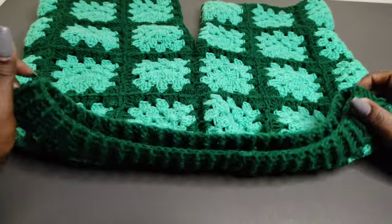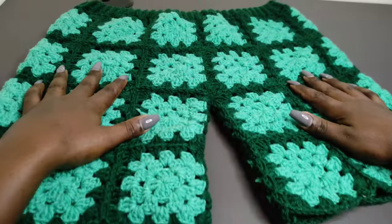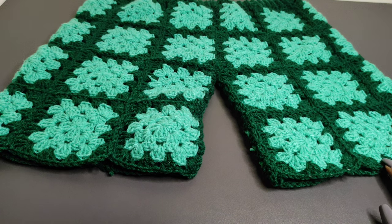It still can't fit the waist, and therefore we're going to work a drawstring and attach it to the waist part, so that we are able to draw the waist together and it fits perfectly.